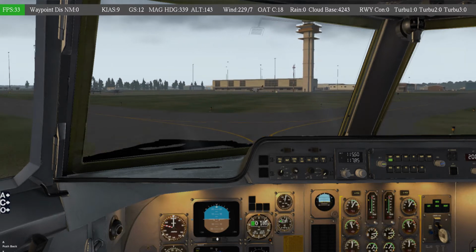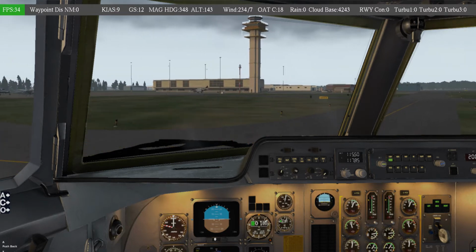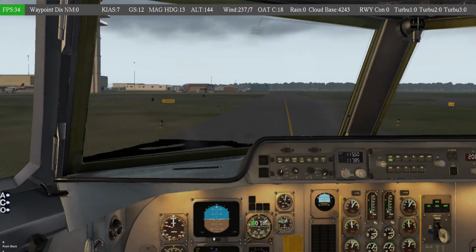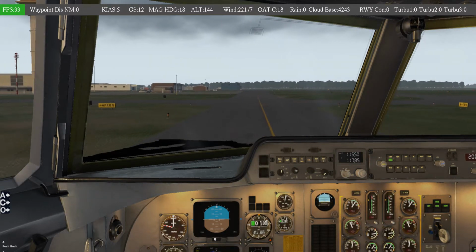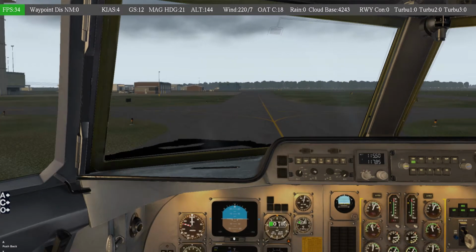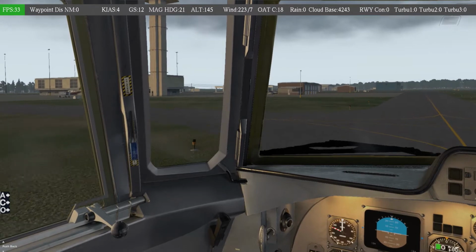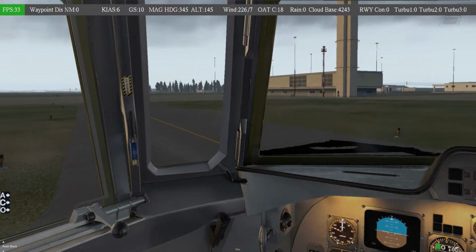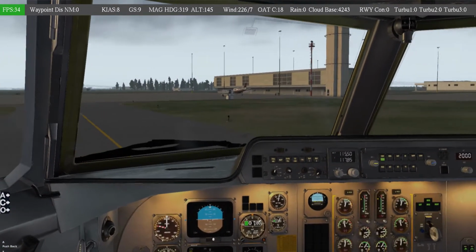But we have arrived here at Roskilde Airport now. We would taxi in here to the left, and then we would find a spot where we just park the aircraft and that would be the flight.